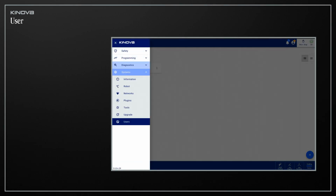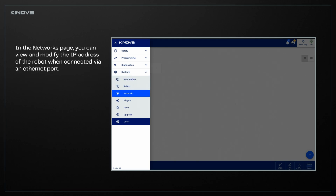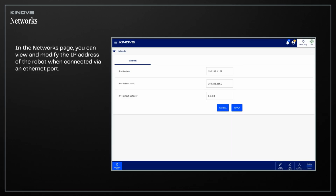Over on the Networks page, you can view and modify the IP address of the robot when connected to a computer via an Ethernet port. If restored to factory settings, the robot will revert to its default IP address, which is 192.168.1.10.